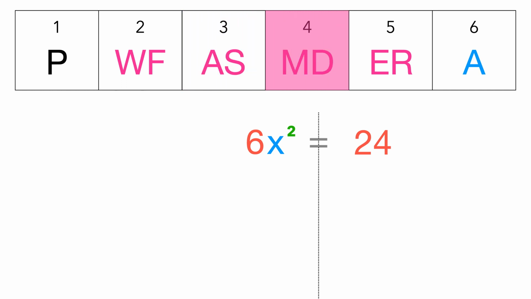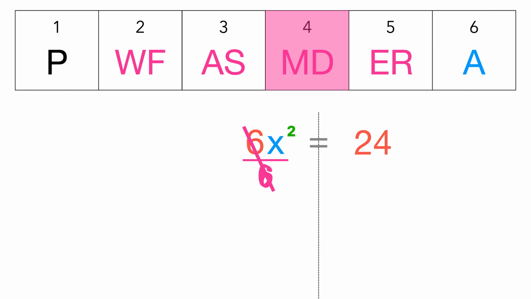This is where some people get confused. You'll look at it and say, well, there's nothing there. Remember that 6x squared, that is the same thing as 6 times x squared. So we're going to get rid of that 6. And we're going to do that by dividing by 6, because it's 6 times x squared. So we'll divide by 6 and cancel out the 6.